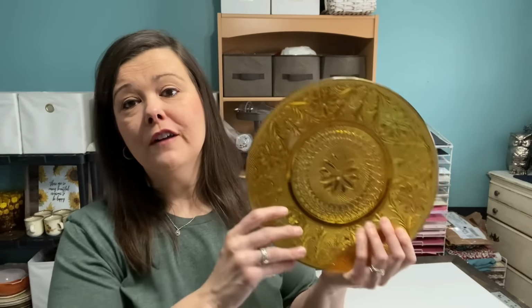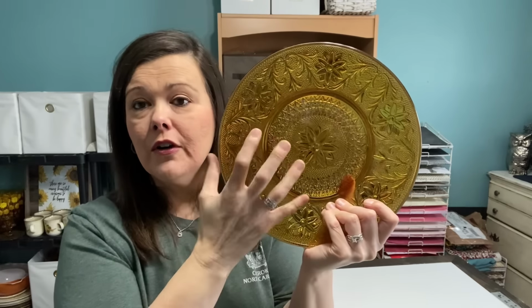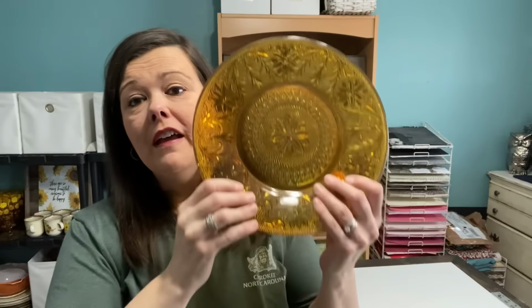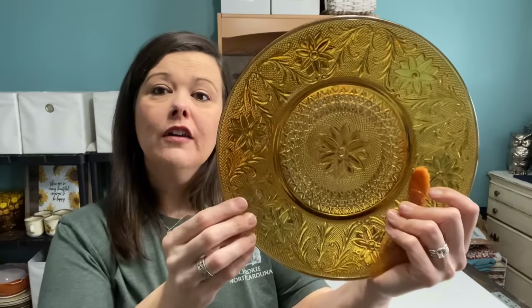But I did buy myself these because amber glass plates are hard to find, dinner size. This is the sandwich pattern. And I have this pattern in smaller dishes, and I have the little cups, and I have the little saucers, and I have all that. But I don't have actual dinner size plates. So when I saw these, there were 4 of them at 50% off, I picked them up. And I think if memory serves me correctly, with the percentage off, I paid $4 a piece for these plates. So I grabbed these up because I change my table setting out so much in my dining room that I know I'll use them. And then the other thing that I was looking for, you know what, I told you a lie. I bought 4 things at this store. I just saw the 4th one.